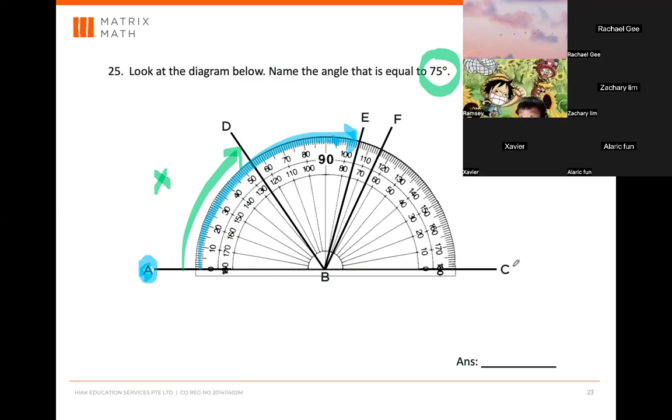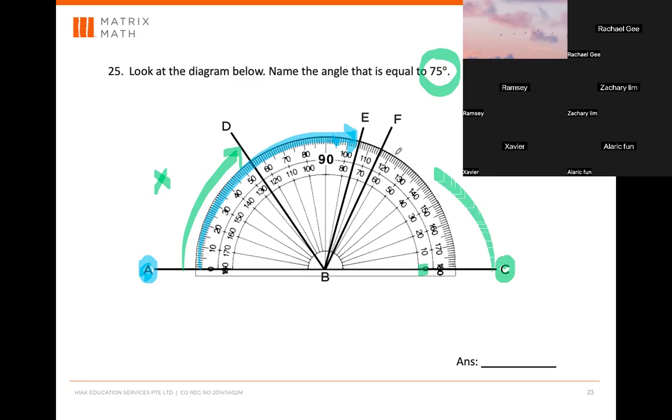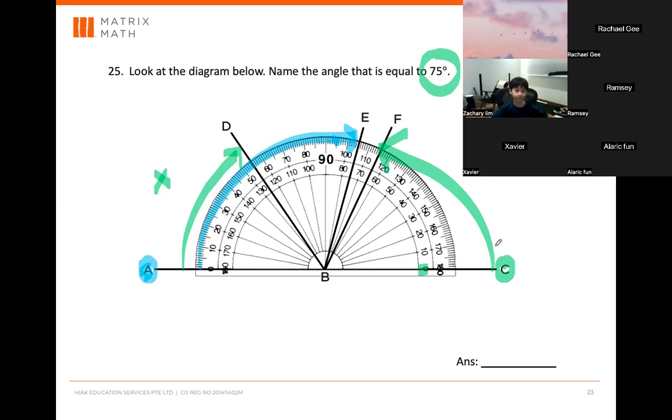Okay, now let's look at C here because we have 2 different points, right? You see 0 and then we have C. Okay, let's start from C. So if I start from C here, I'll use another color to show you. I will look at my 0 here. So I ignore the outer one. I'll look at the inner one. So C, B, F, it's here. Do you see? So it's 60 and 70 in between. So this is 65. So CBF is out as well.